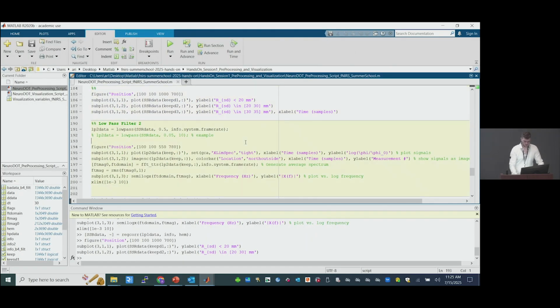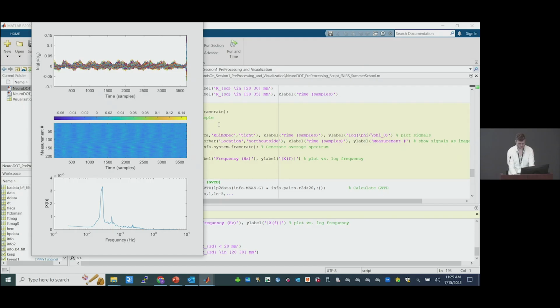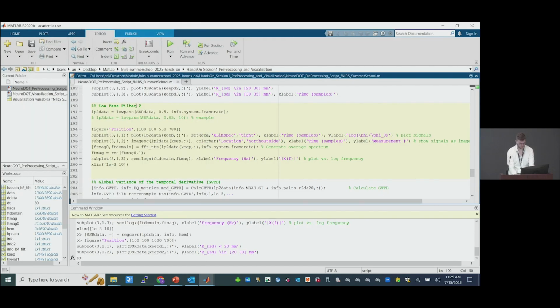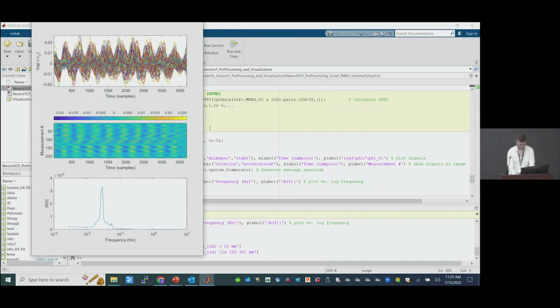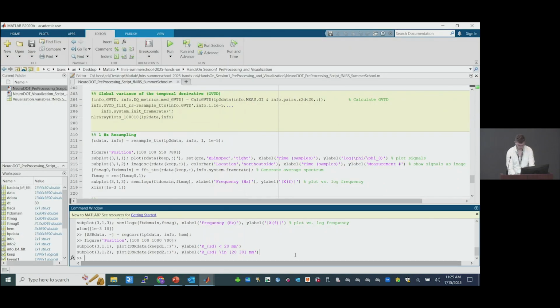So we have two versions of our low-pass filter data. I'm going to run through the 0.5 cutoff first, and then I'll switch it down to the 0.05 cutoff so we can look at the examples for that. So we'll run that here, and this is with a cutoff of 0.5. And let's say I were to lower that. I'll just uncomment this line and comment this line now. And we can see our data looks a lot different when we lower that cutoff. I'm going to close a bunch of my figures as well.